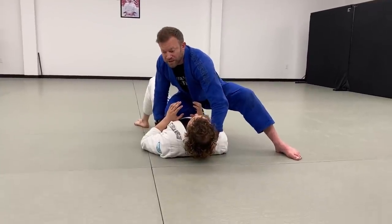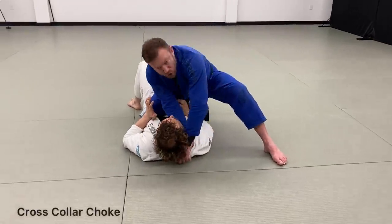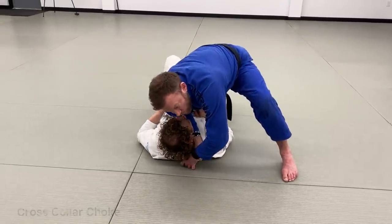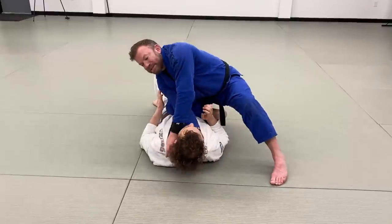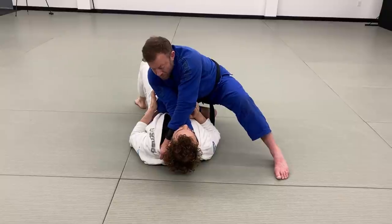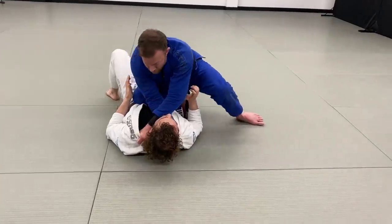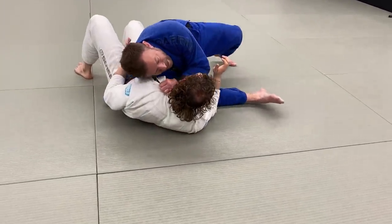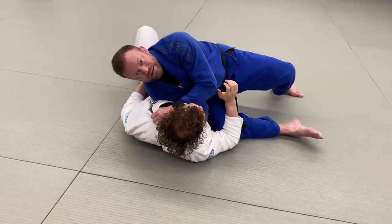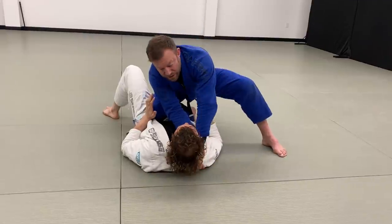The first attack: if I have a good grip inside the collar, I'm going to take this hand off, slide it over, and chase my first hand. Whenever I chase it like this I loop this one around — I don't want to lean way forward, I just kind of pick Alex up and whiplash him a little bit — then get the second hand on the other side. This is not a baseball bat choke, it's a cross collar choke: thumb on one side, fingers on the other. To finish, I slide off of him, pick him up on his side, bring him into the choke, rest my head on his far shoulder, and squeeze.